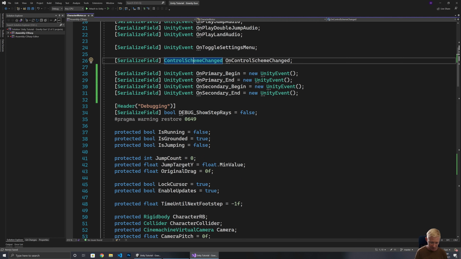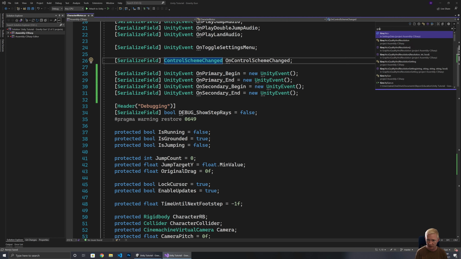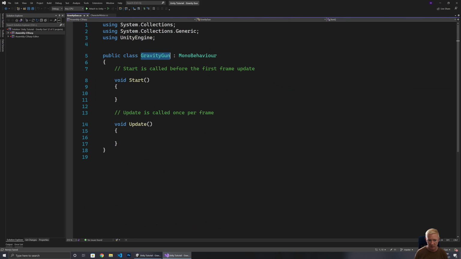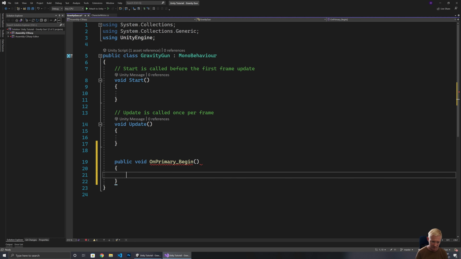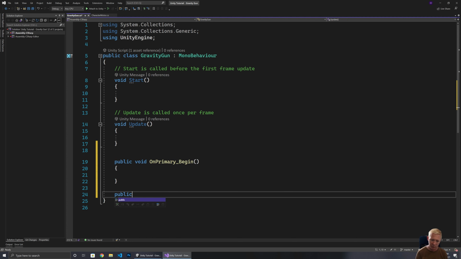Then what I will do is go to the gravity gun and set up just the one so I can do all the wiring up in the inspector. And we're not too far off of being able to have this actually be launching stuff. So on primary begin, we'll have an on primary end, because the idea here is that we fire the gravity gun and that pulls it towards us.